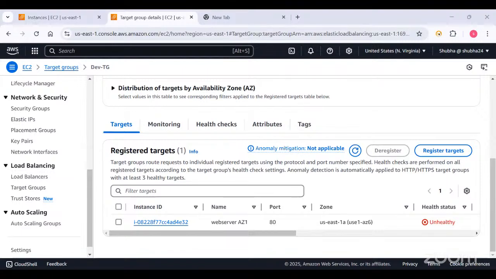And please, something to note: the health status you are seeing here does not mean that your EC2 instance is unhealthy. It is just a way the target group tries to identify if the application running on your EC2 instance is healthy, not your EC2 instance itself.